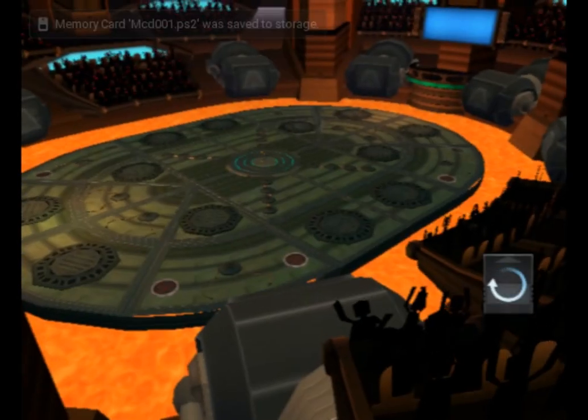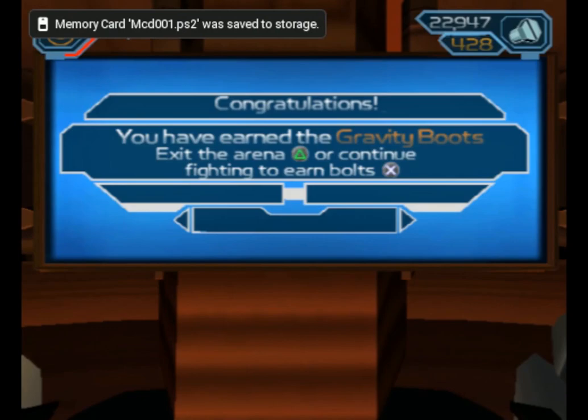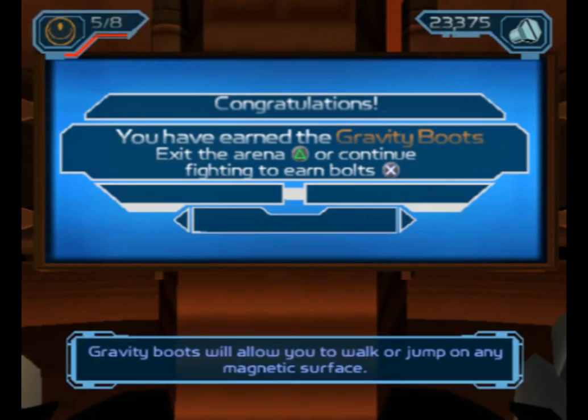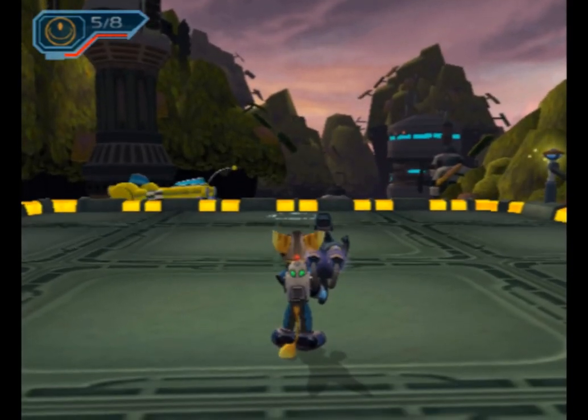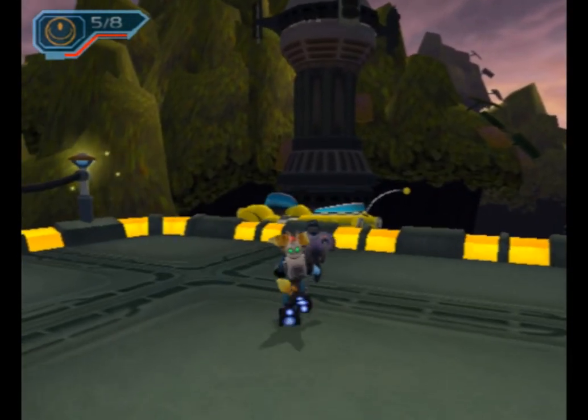There you go. Boots! Finally! The grav boots! The mag boots! Gravity boots. I did all this for a new pair of sneakers. Yep. Yeah, but they're fancy ones. They've got a corporate sponsorship on them. Alright. So now we can just walk on magnetic surfaces. Yep.